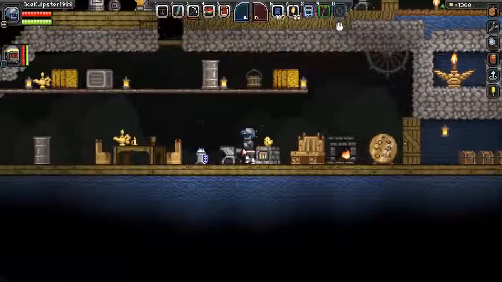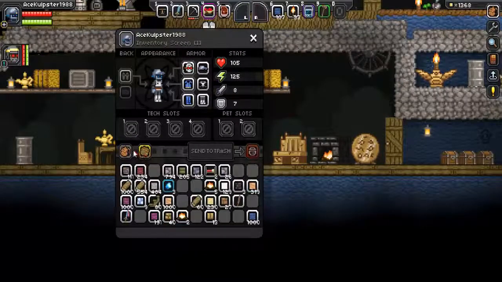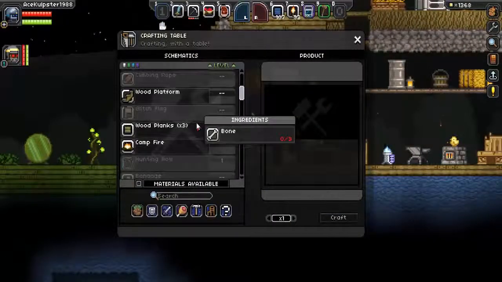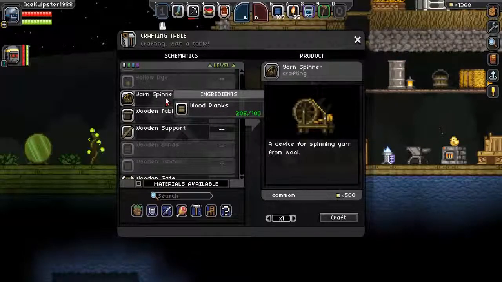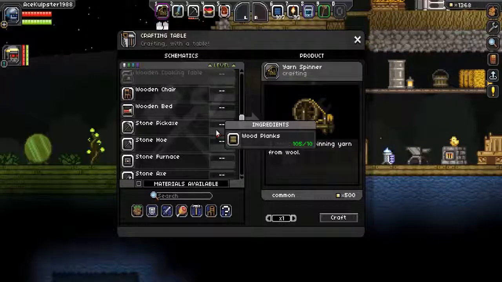Alright. Speaking of crafting tables, I need to put it down. Oops. Where did it go? Oh, there it is. Yeah, put it up there. Alright. Sweet. Let's see what else I can make real quick. I'm gonna make a yarn spinner, another one. Then we can make some material. It's only 100 coin anyways. It's pocket change. Chump change.